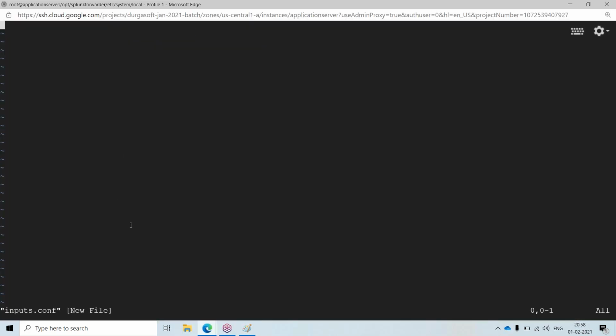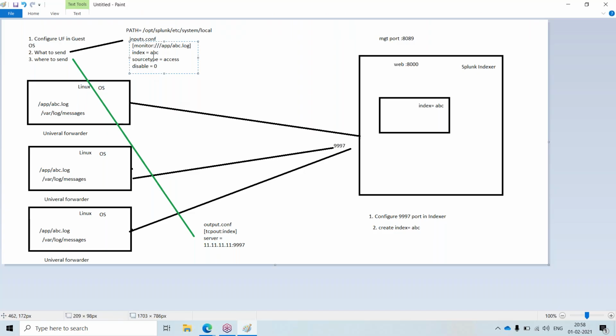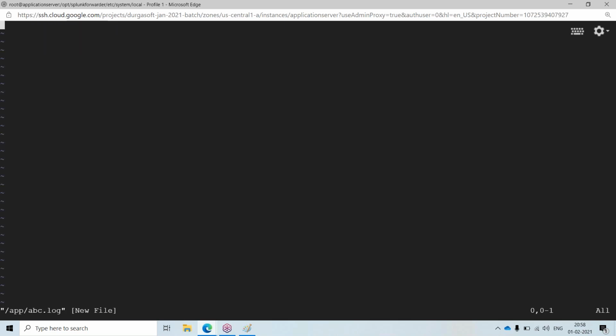First, I will do something like this: /mnt/app, this is what I mentioned, app abc.log. So vim app abc.log. This is the log file which I want to send.